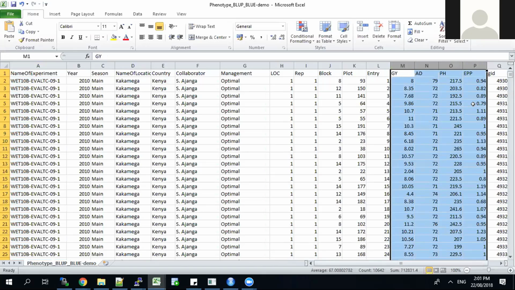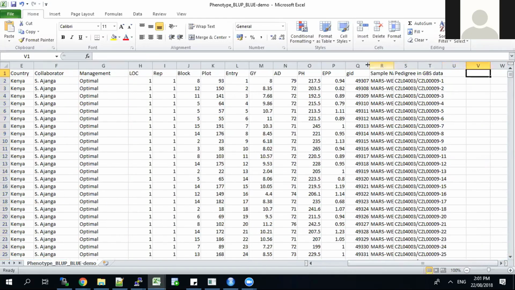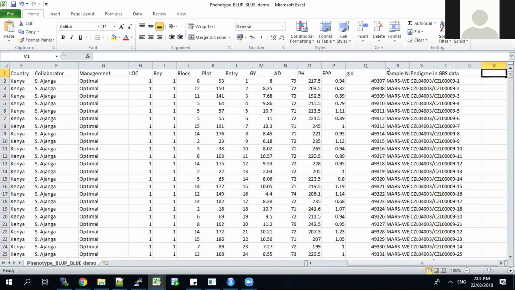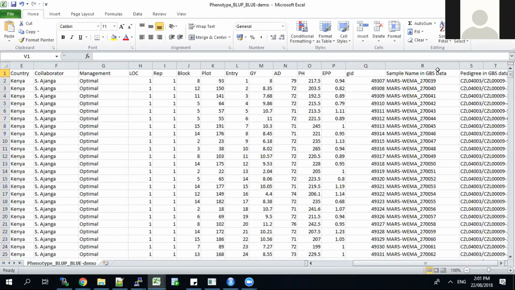And because we do not have the data management system, we manually merge the GIDs. This GID is the sample GID, not the hybrid GID, even though the trial data were from the tested lines on tester, and you have the sample name in GBS data, the pedigree, etc. So these still required a little bit of manual merging and pre-processing to give to you.